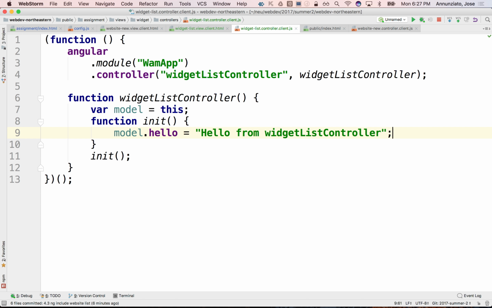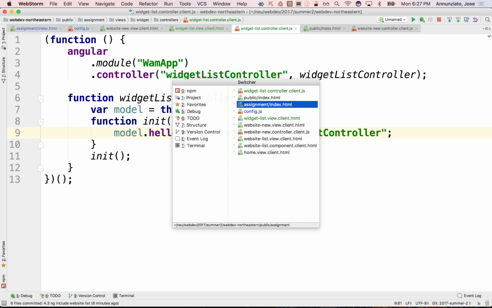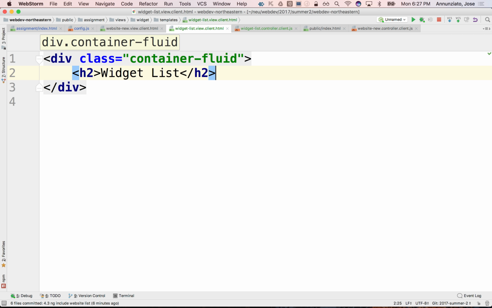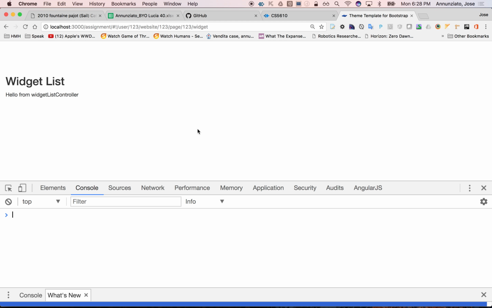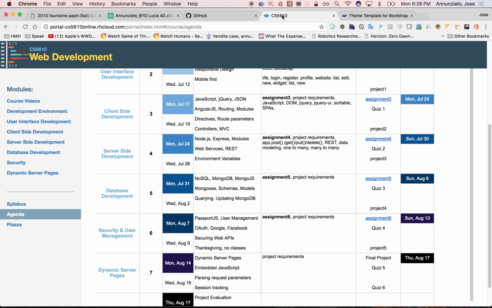Yes? Right? So let's make sure that the templates and the controller are talking to one another. So let's render model.hello. Yes? Right? So let's refresh. And indeed, they look like they're talking to one another, right? The template and the controller are talking to one another. So we can see that the controller can now start passing data to the widget. And we gave you some of that data in the assignment.